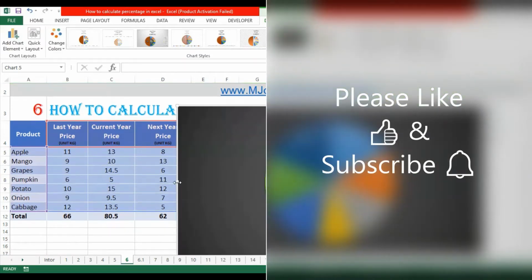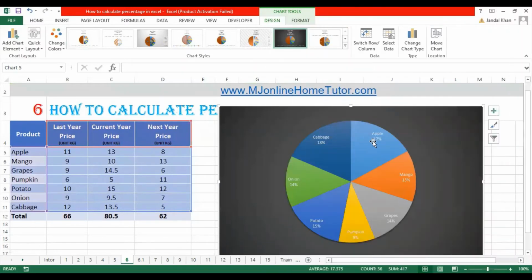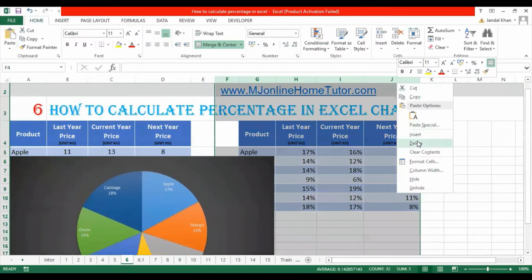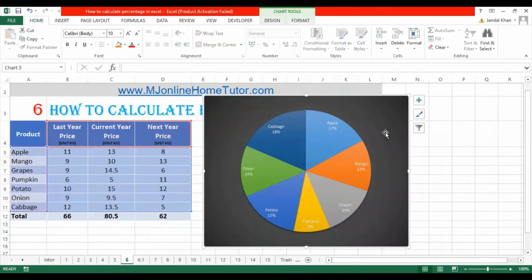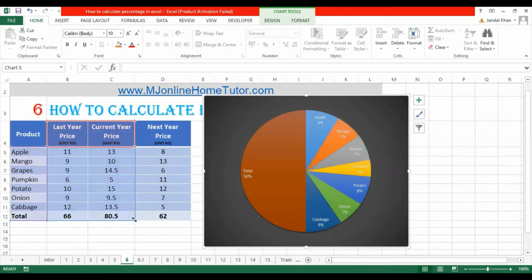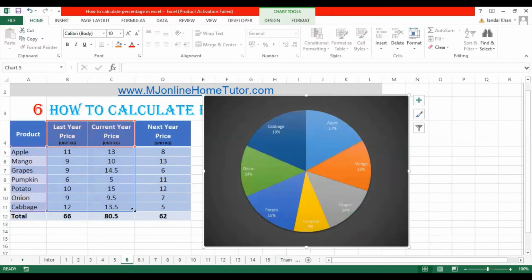Or in your sheet. So here you can see we have the item names and the percentage as well appearing, and this data is collected from the numeric data, not from the calculated percentage data. If I remove this data, it still appears in percentage. So we don't need to calculate the percentage, or we can drag it down according to our requirement to calculate the percentage of each item. So it's up to you how you want to manage it, or how you want to present it.